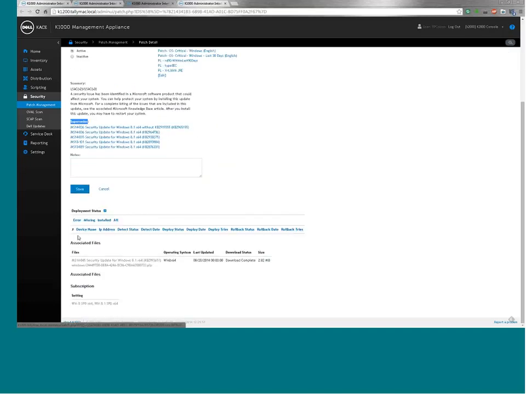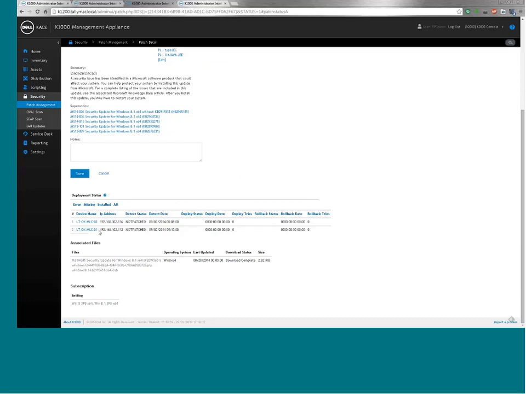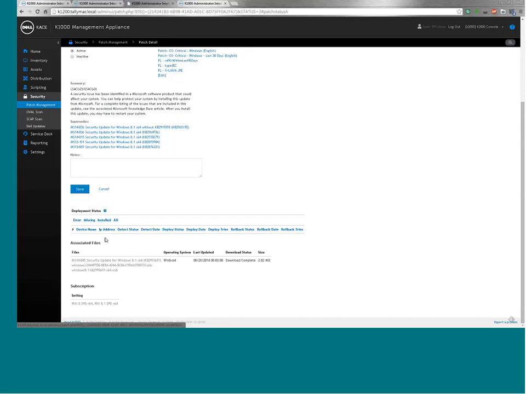Okay. If I come down here, under deployment status, I can see the machines that we tried to deploy this patch to, but they got an error. I can click on missing and see here are the machines that still need this patch. Click installed and see all the machines that already have this patch. There's none there.